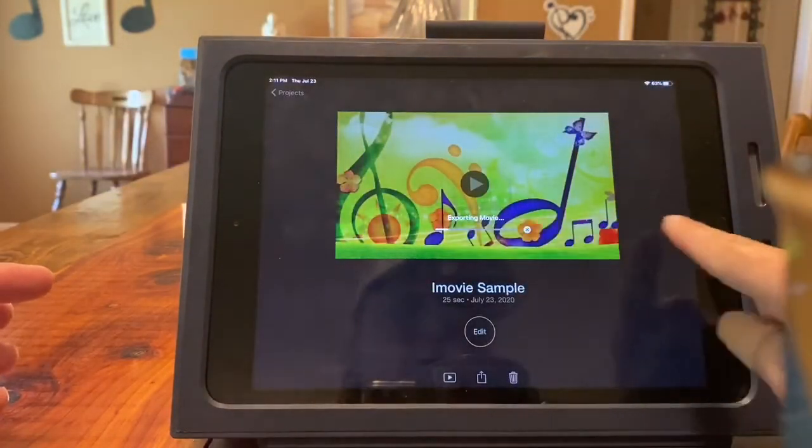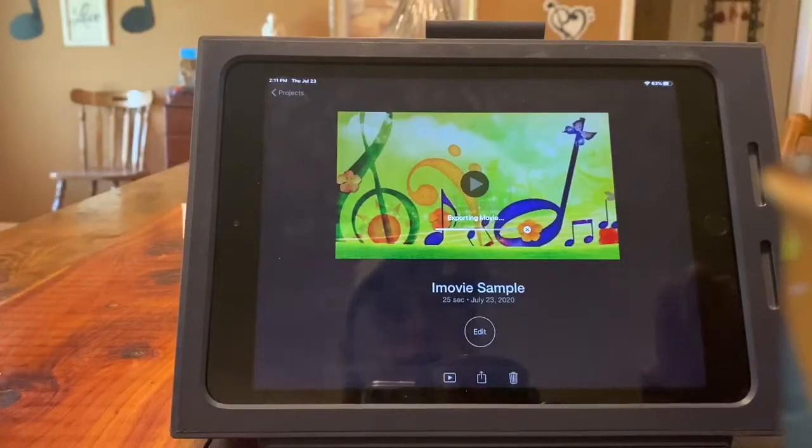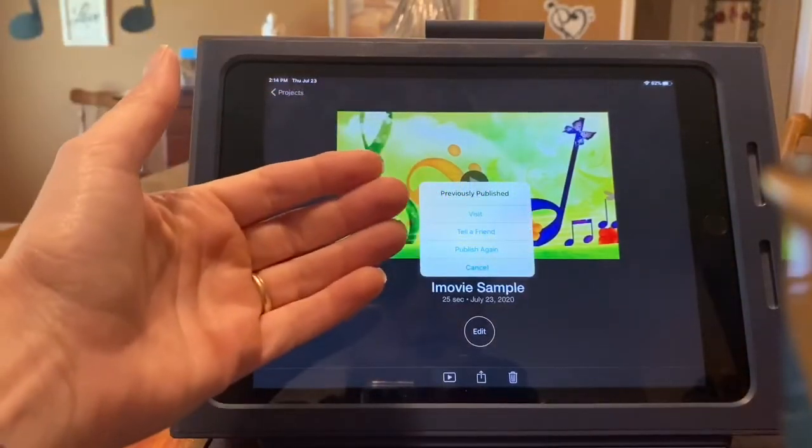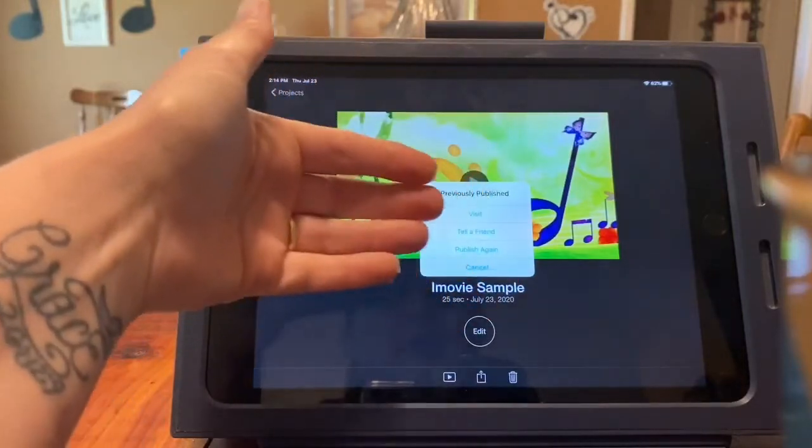Now, it will export the movie and then you will see it start going to YouTube, and it takes quite a while for it to upload to YouTube. If you do not have a YouTube account or you don't have a Google account, if you will let me know, I can upload it to mine and send it to Mr. Rigsby from there.